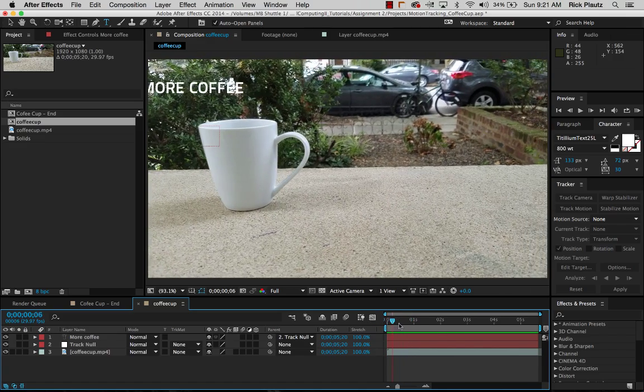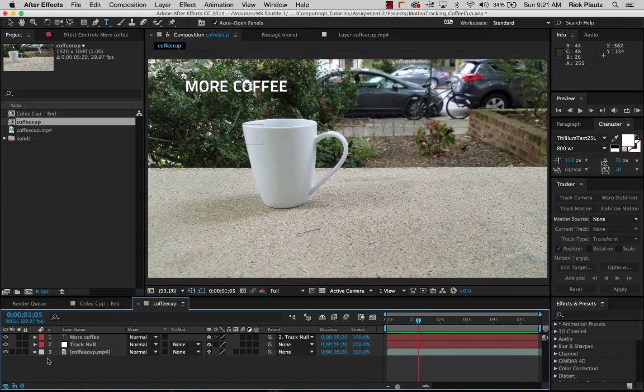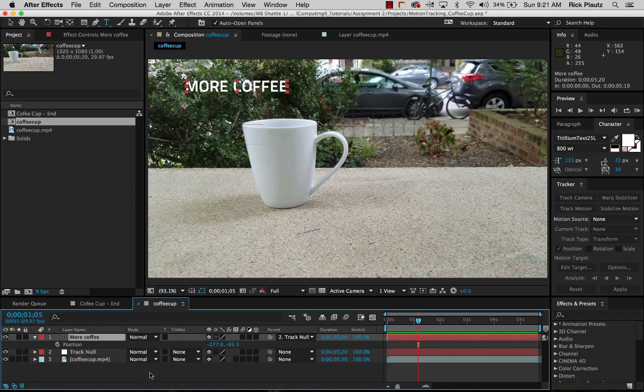So I'll go in here, I'll hit P for position, and I put this in the shortcuts document: if you hold down Alt and any of the P, S, R, T, A shortcuts, it actually creates a keyframe at that playhead automatically. So that's going to be the end point of my animation.